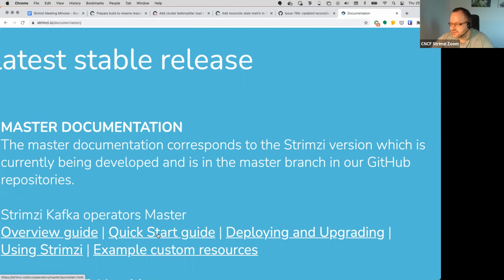Because I think in this context, main can easily be quite confusing. Apart from the main branch, it can also mean main documentation or something like that. So does anyone have any ideas how to call it and what to use in the URL?